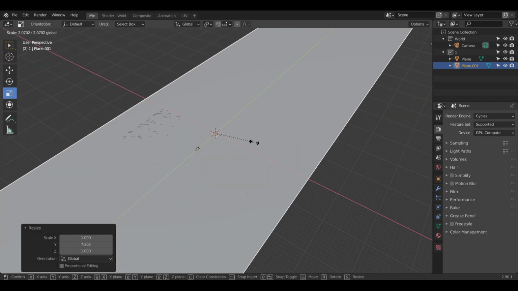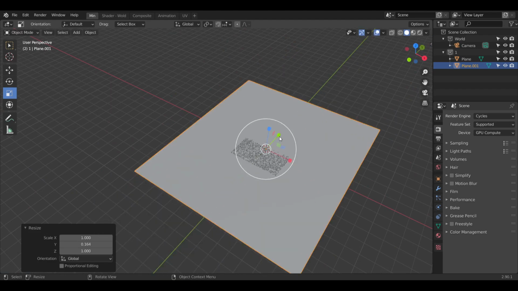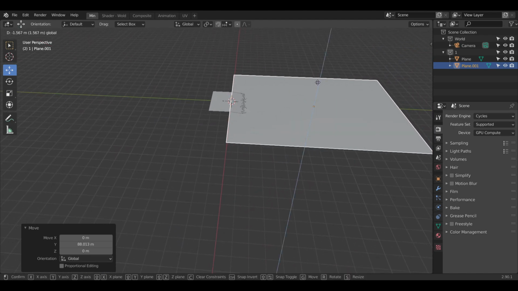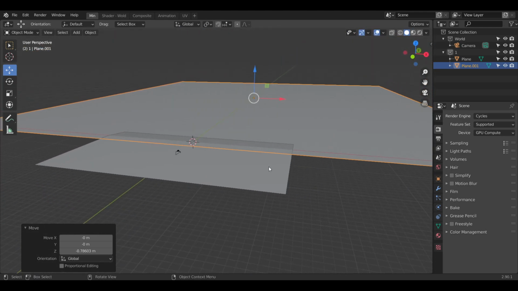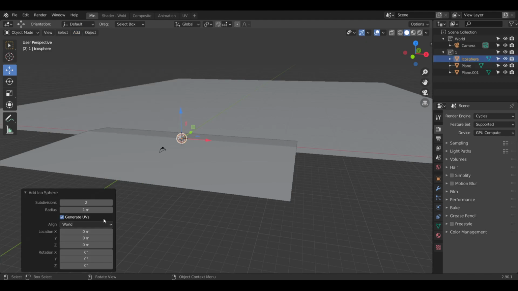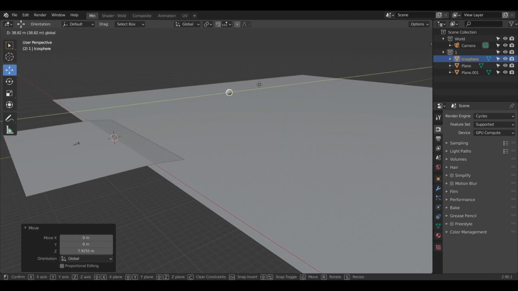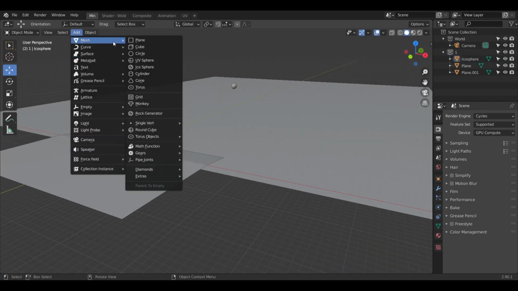Okay. Whoa, what happened? Okay, water's going to come out to here. It's going to go down just a little bit. We'll go ahead and add an icosphere, and maybe it won't go completely invisible on us this time. We're going to be a little bit more careful with our camera setup, and then we'll be back to where we were.